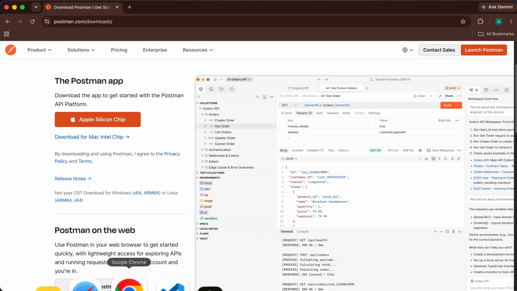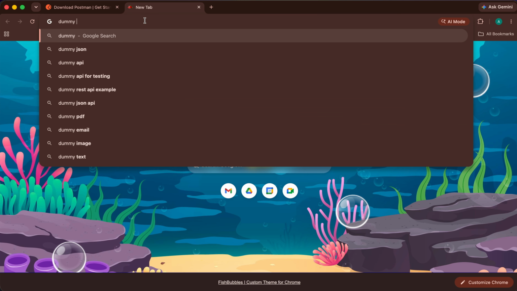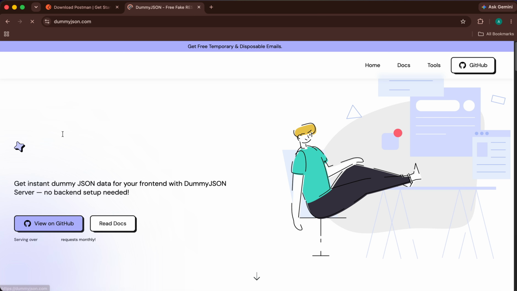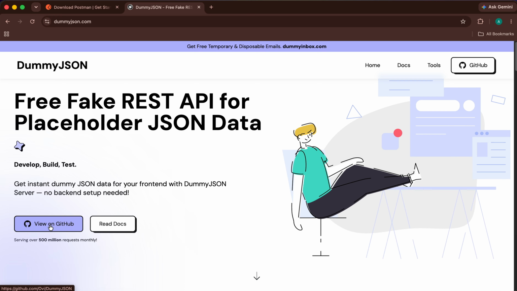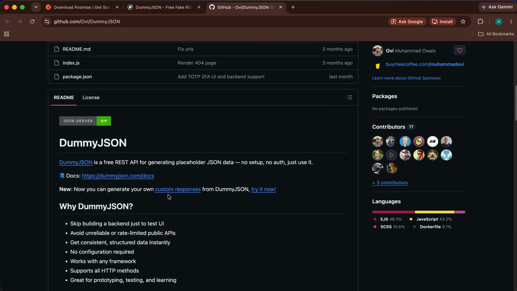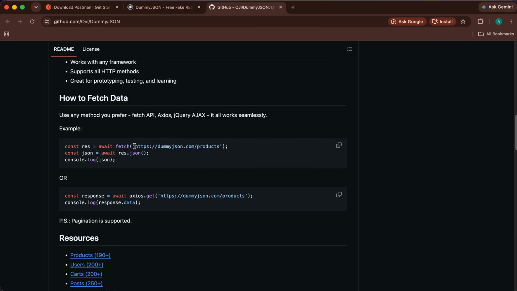Let me show you. For example, let's search for dummy API for testing. And let's open this website, dummyjson.com. And scroll down. Let's try to get this URL.